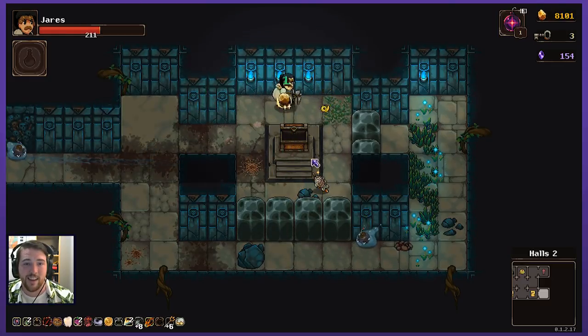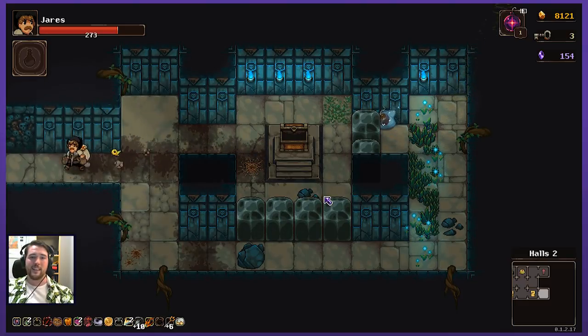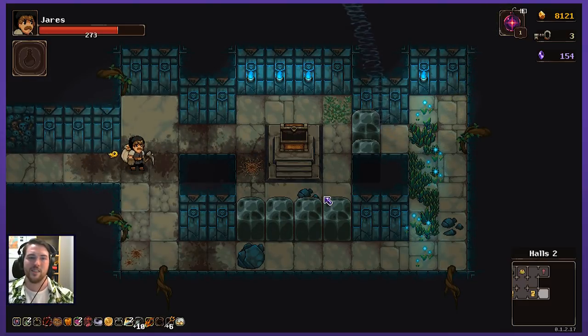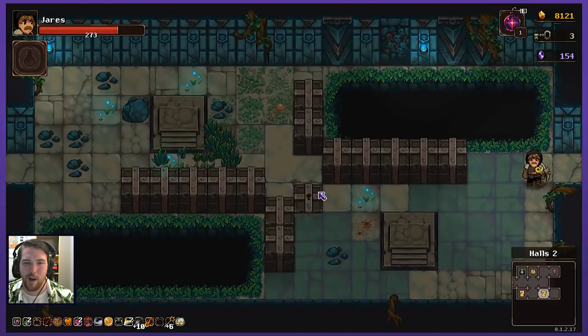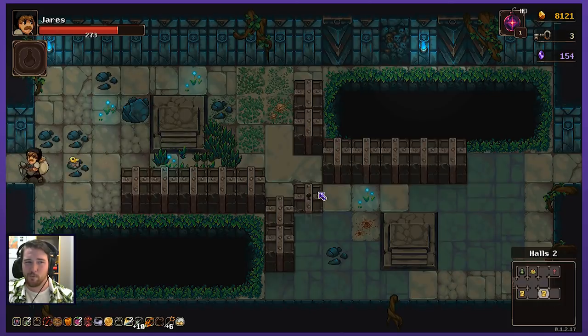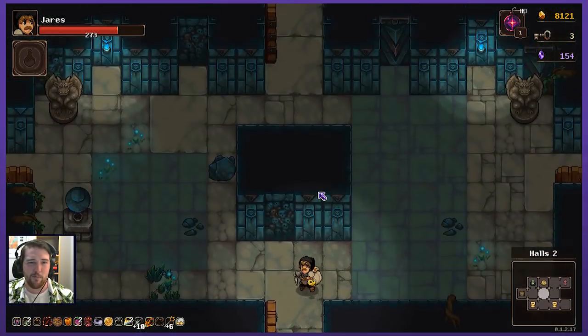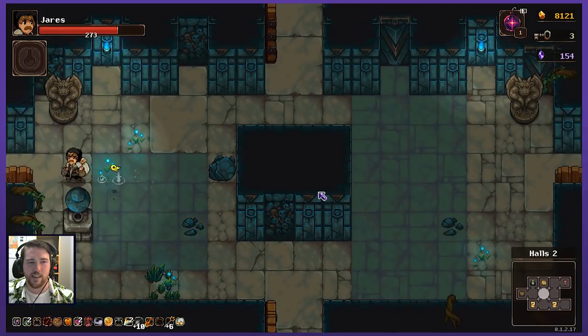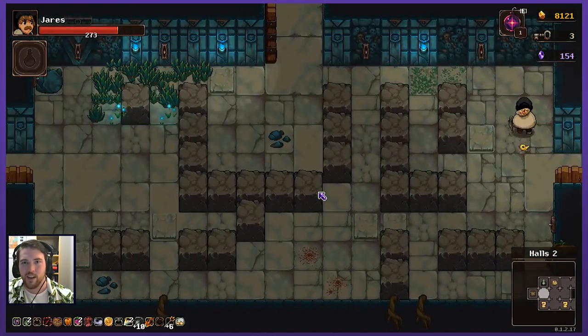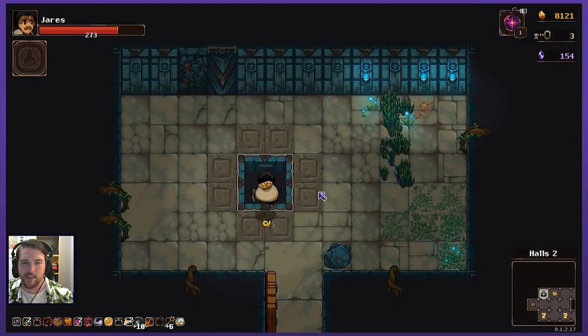Bunch of health benefits. That's great to have. Extra gold and all that. So much stuff just happened on this floor. And because that means I swept the second floor, there must not be a mini boss on this one. This is the first floor too to not have its own mini boss, which is kind of surprising actually. So I guess we just carry on down.